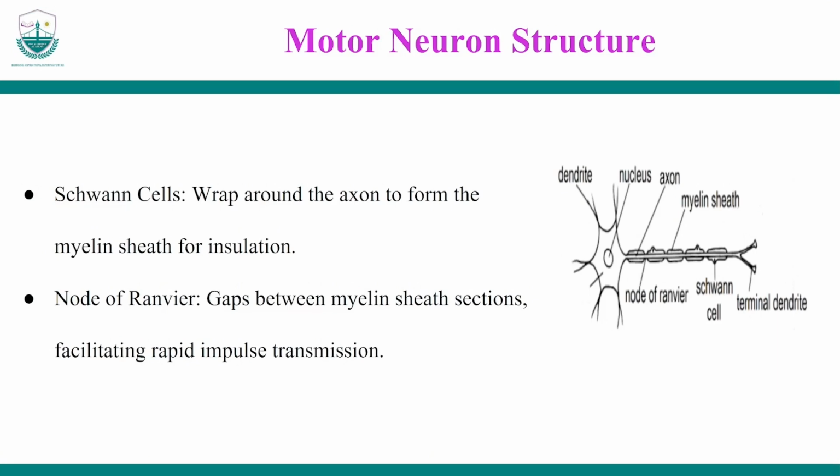So the Schwann cell, we know it's the one that produces the myelin sheath, which we said is fatty and is responsible for insulation. We shall see in our subsequent presentation that the myelin sheath is very important in speeding up the rate of transmission of impulses, because the impulses will be jumping from one node to the other. And that is what we term saltatory transmission.